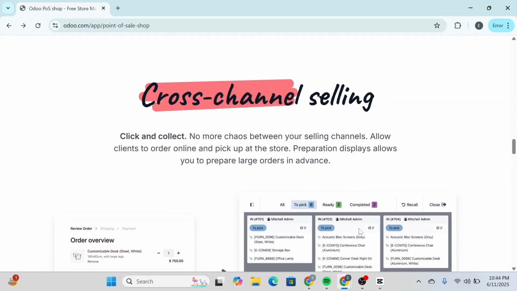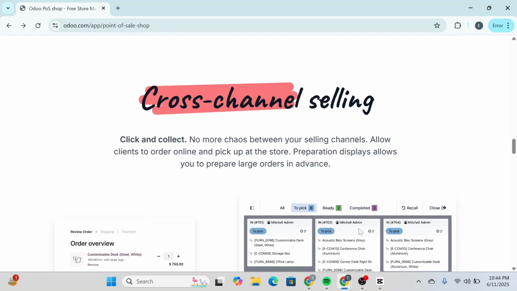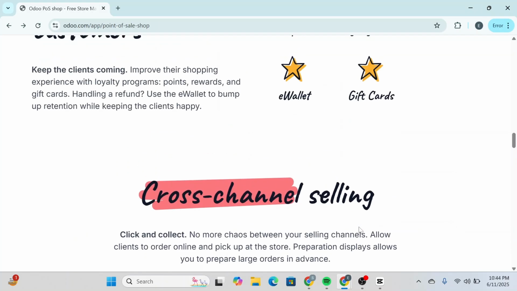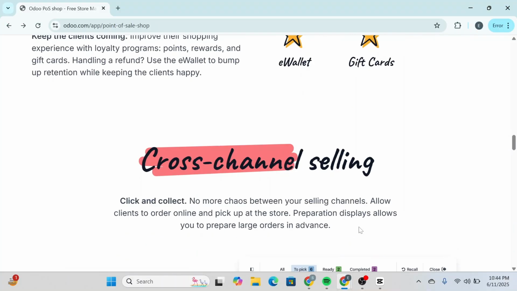You can see which products are your top performers, how much cash was held by each staff member, and how many sales were made using gift cards versus credit cards. So, if you're running a restaurant or cafe, Odoo POS has a completely different interface tailored to your needs.